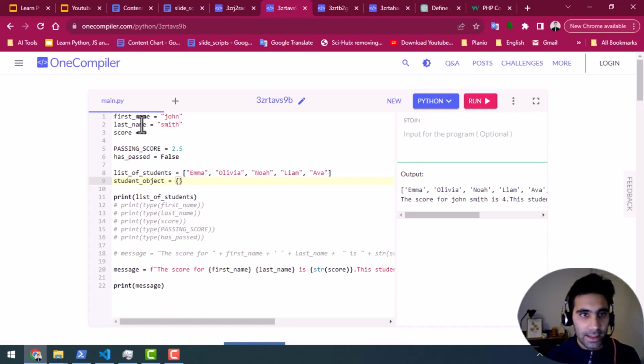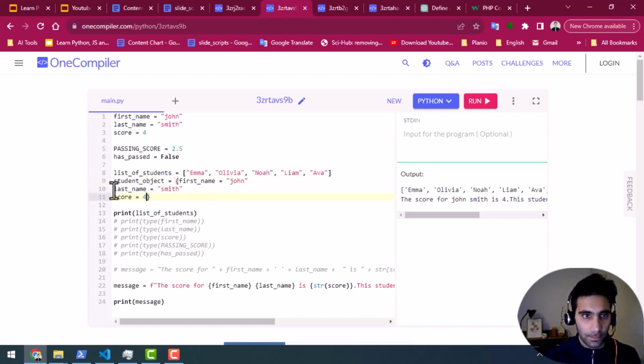I can just copy this and paste it over here, and instead of the equals sign, we need to use colons, and I need to wrap first and last name with double quotations.